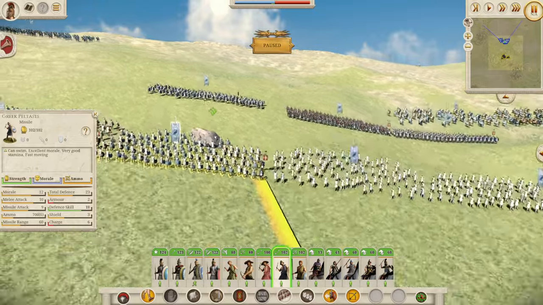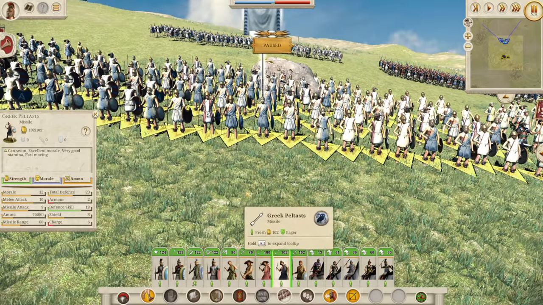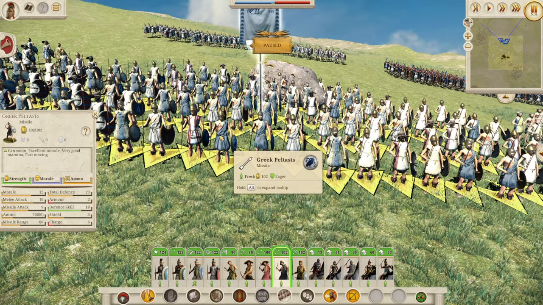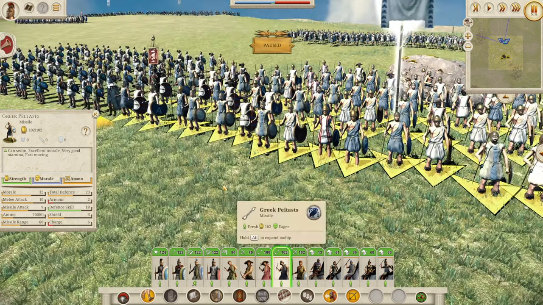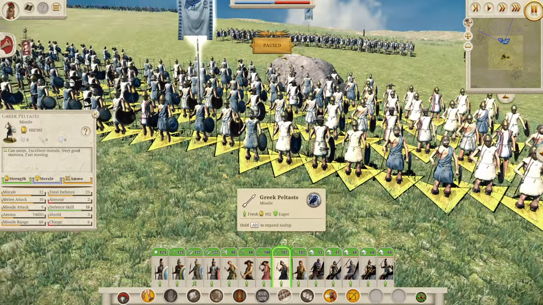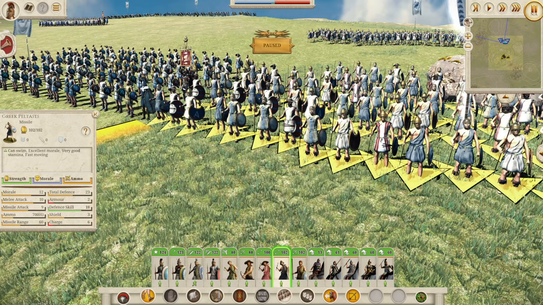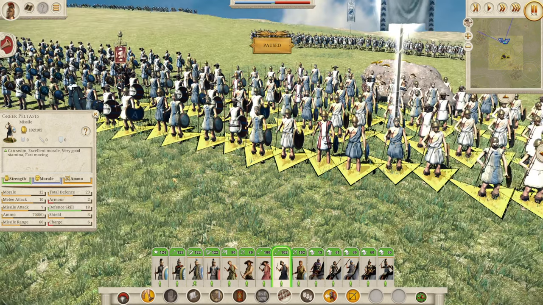Let's move on to the Greek Peltas, the better version of the Akontistai over here. 23 defense this time. Again, not much armor and shield, only 2 armor and 3 shield. So they have 5 defense against missiles, which is fine, but they still will start falling to missiles relatively quickly. But 18 defense skill is in fact very good, with 12 morale, 10 melee attack, and a missile attack of 9 with their 7 javies once again.